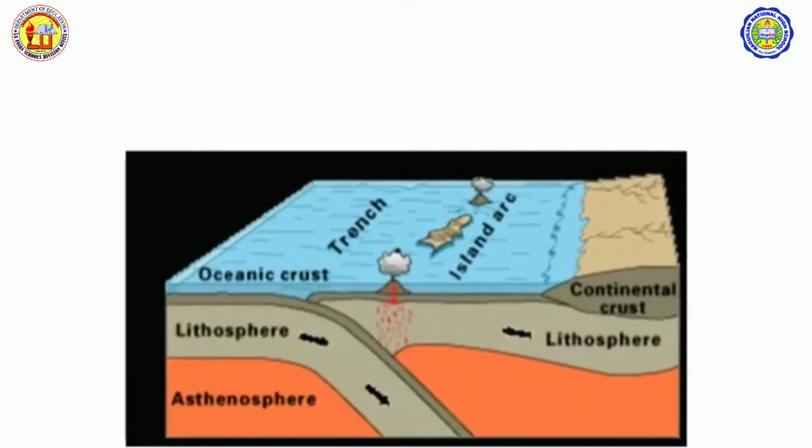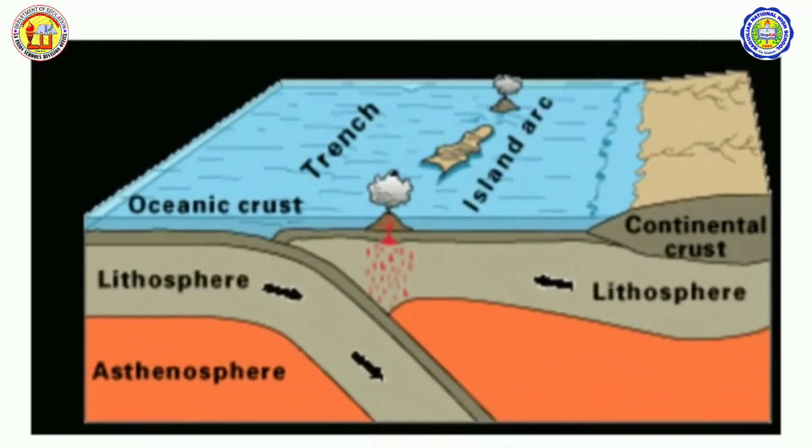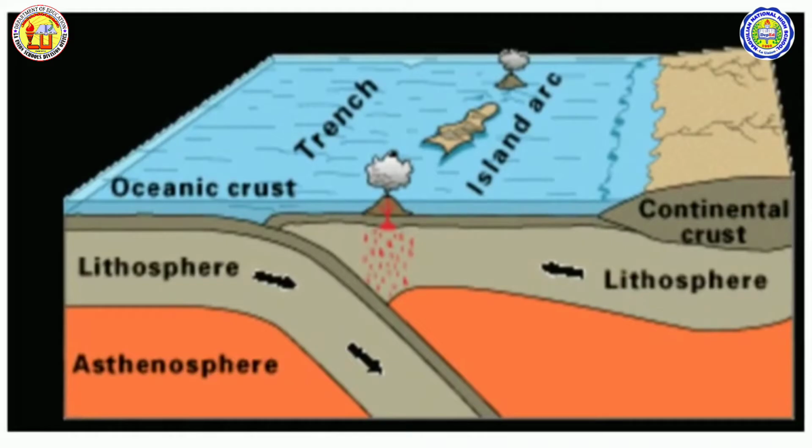We have also the convergence of 2 oceanic crusts. The older and denser plate subducts under the younger plate, and as a result, the crust melts and creates an island arc. It will also cause formation of trenches, and these trenches will become sources of earthquakes. Underwater earthquakes, especially the stronger ones, can generate tsunamis.